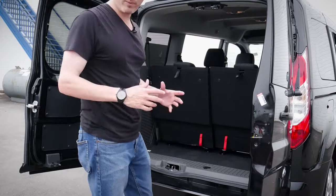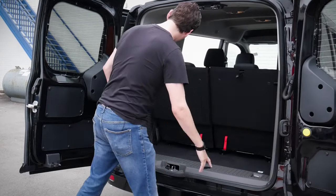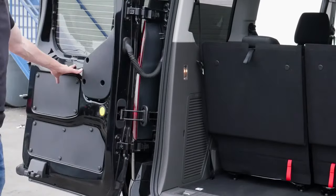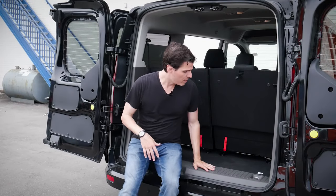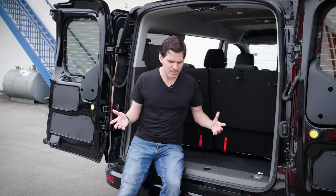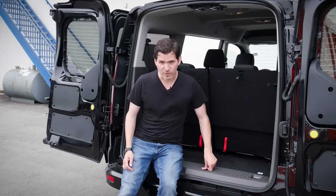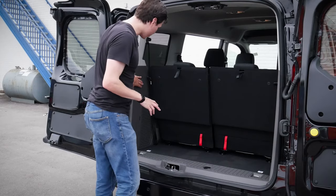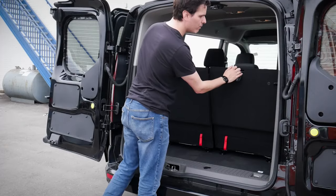One of the nice things about these cargo doors is what we can do to open them. There's a yellow button on both doors — push it and you extend the doors out to a 90-degree opening, which is definitely useful when storing things. We've got a couple of anchors along the back as well for tying things down — bed heads, things like that. There's also a little tab in the back that's the release for the spare tire located just underneath the vehicle. We've got lights in the back and a 12-volt power point up top.